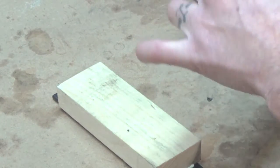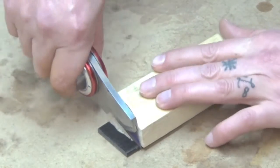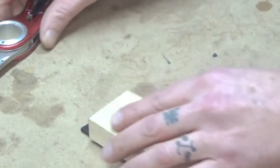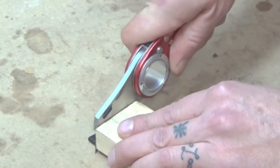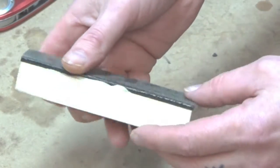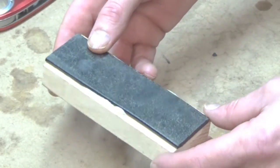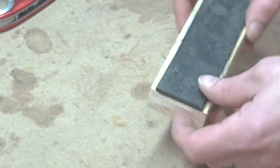So what I'm going to end up doing is trimming the leather off like so. I'll just run my blade right next to it, so it's nice and flush. Obviously, you do it to both sides. And now it's nice and flush for you. Then I'll go outside and trim this down right here with the saw off my table saw, and just adjust the blade so it'll be nice and flush.